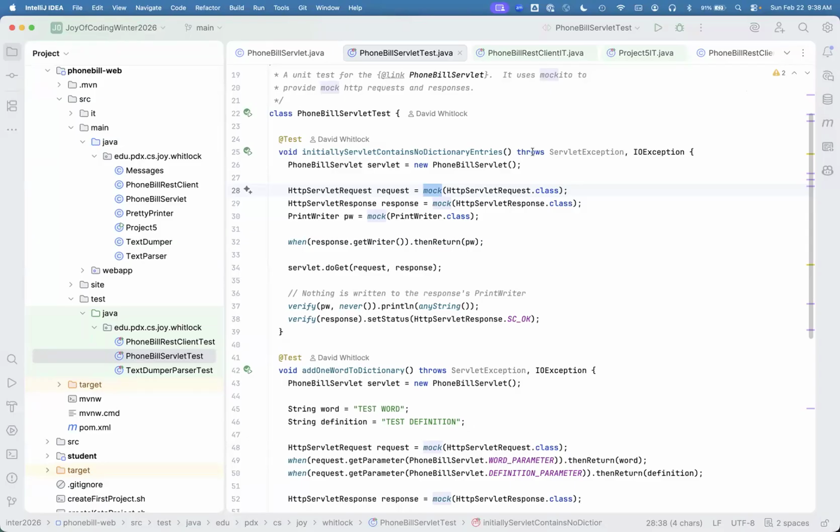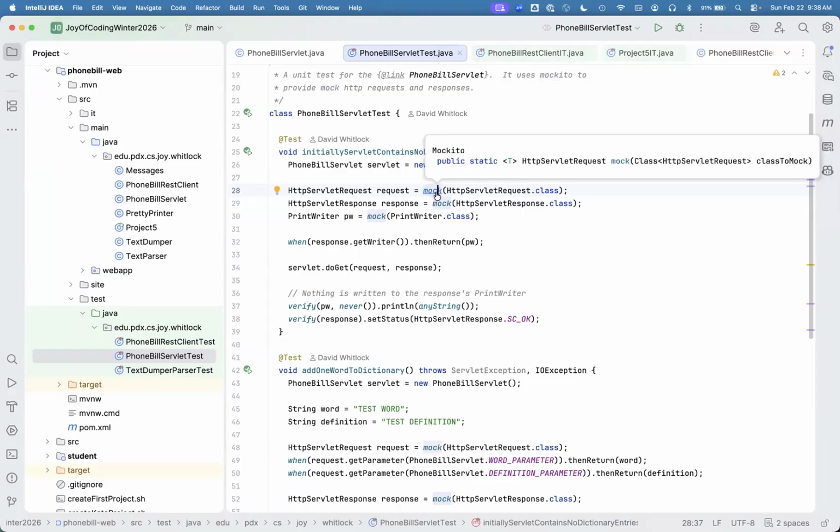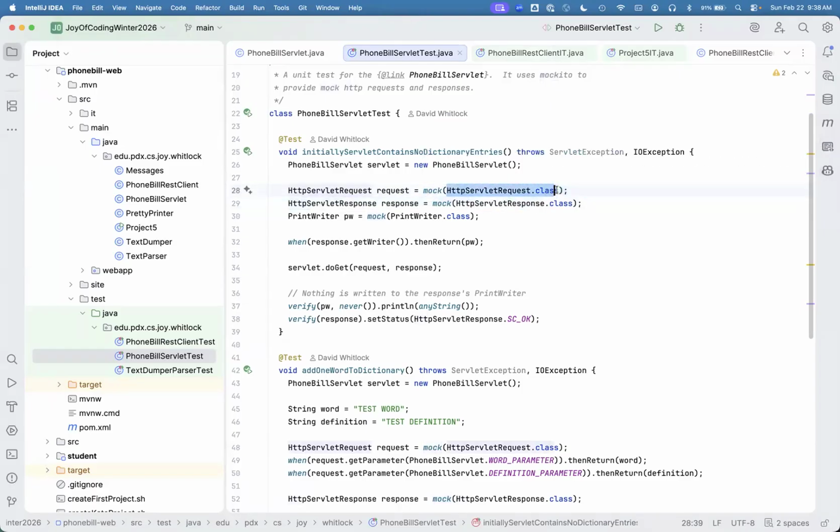I don't need to go into a whole bunch of details of reflection and even the Mockito API. There's a lecture for that. So let's just focus on the code. In order to create these mock objects, the Mockito API has a method called mock. It's a static method that we are importing here. You give it a Java class, and it returns a mock instance of that class. It's basically an object that implements that interface. But the Mockito API allows you to program, for lack of a better word, that object to behave the way that you want.